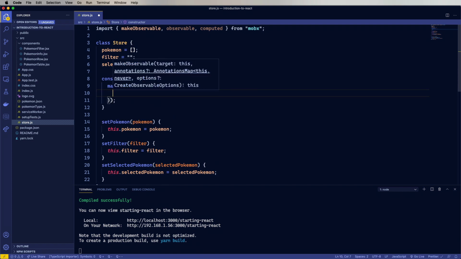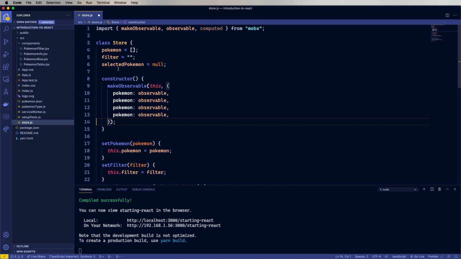So in this case, Pokemon, filter, and selected Pokemon are all observables. And then we're going to have a new field called filtered Pokemon, which is computed. So the way that we implement that is to create a getter with filtered Pokemon as the function.